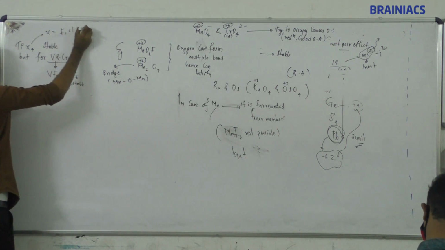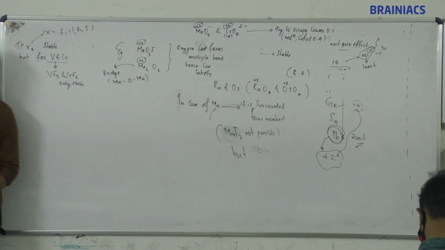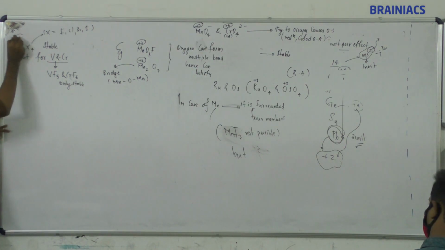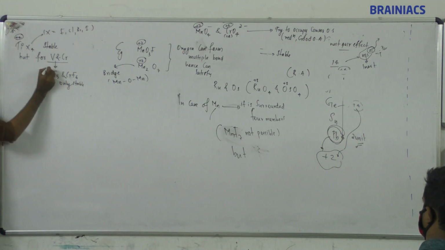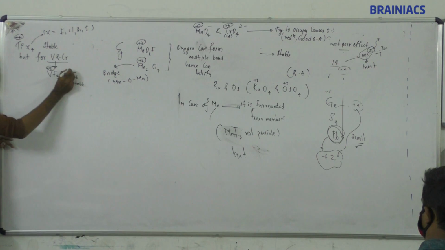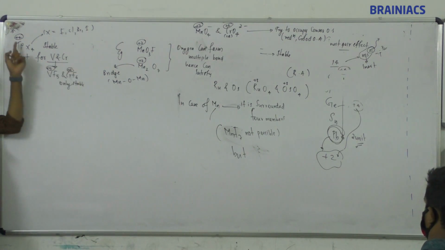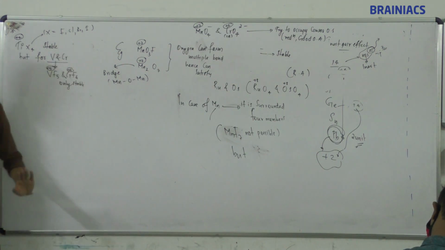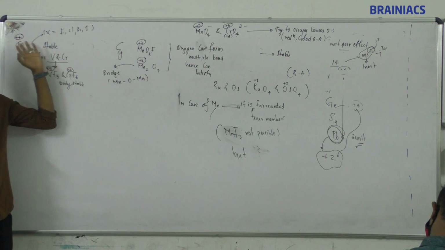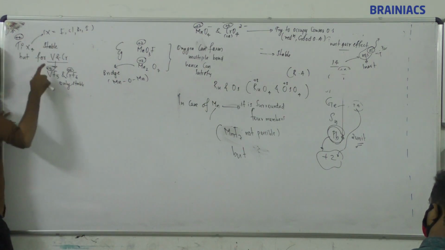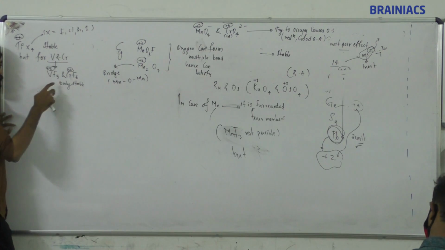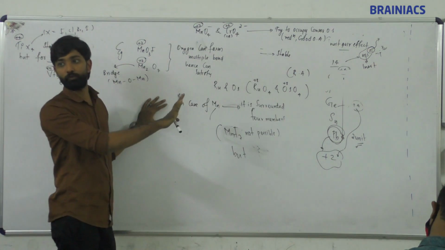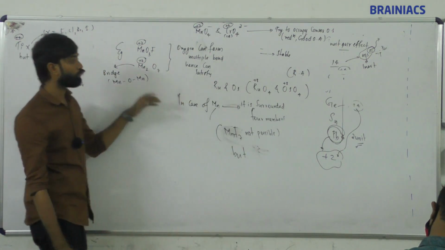Fluorine, chlorine, bromine. TiCl4 is stable. Here in all these cases, the oxidation state is the maximum, right? Here it is +4, here +5, here +6. So the maximum oxidation state of titanium can be satisfied by any halogen, no problem. Oxygen can do it too, TiO2, no problem. But the maximum oxidation state of vanadium, if satisfied by a halogen, requires fluorine. But in the case of manganese, it is not possible even for fluorine.